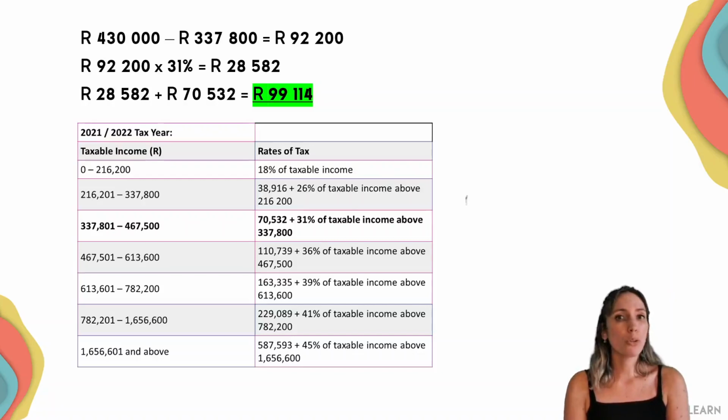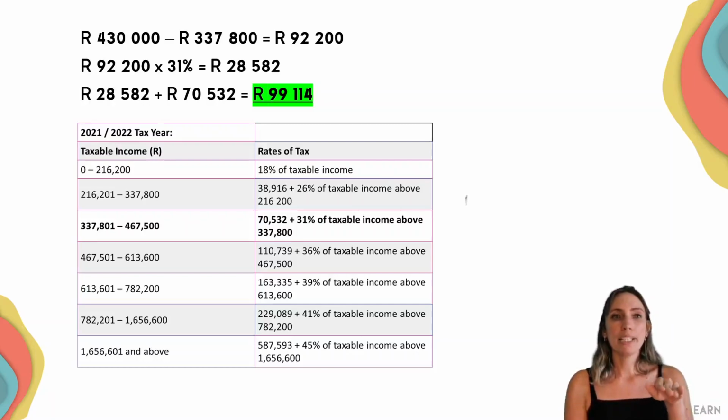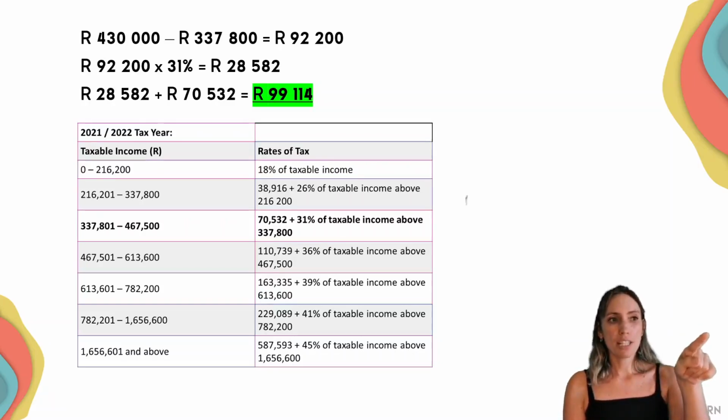As you can see, the more you earn, the more tax you pay. So you'll go basically into the bracket that you fit into. So if you're earning 700,000 Rand, you'll go from the third to the bottom. So basically, you just fall into the category that you are earning in, your taxable income. As you can see, there's a base tax amount due for all the tax categories, as well as a percentage of the amount over and above that base amount.